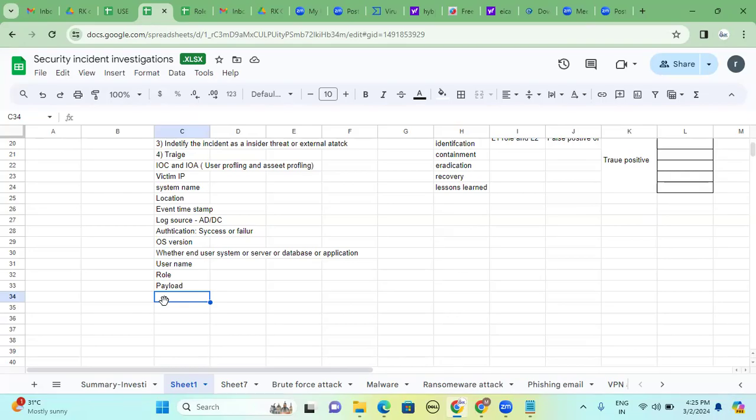This policy will vary from organization to organization, but whatever client you are working with, you can say that in my organization, for the client I'm working with, we have the access to send an email to the end user.